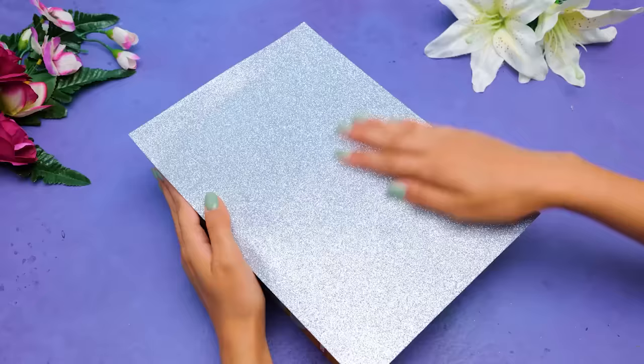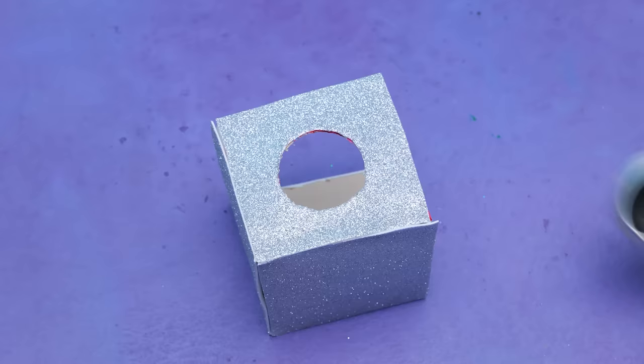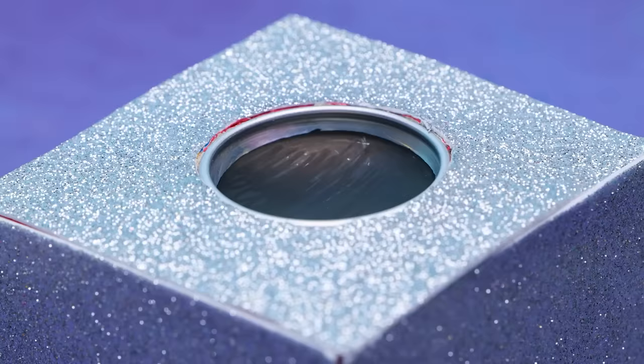A simple breakfast cereal box can be transformed into a DJ booth and two speakers. We just need to add some details. We'll take the bottom from a can. It will serve as a membrane for the speaker. A glowing-in-the-dark ring goes right here. Next, we need a button.